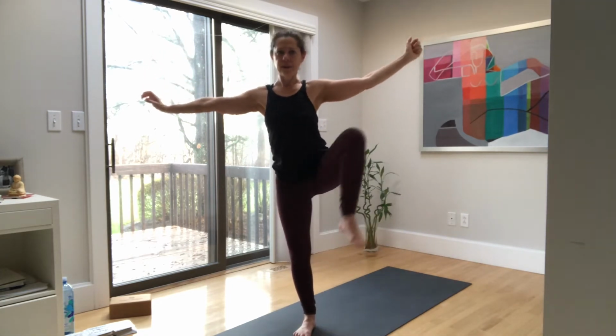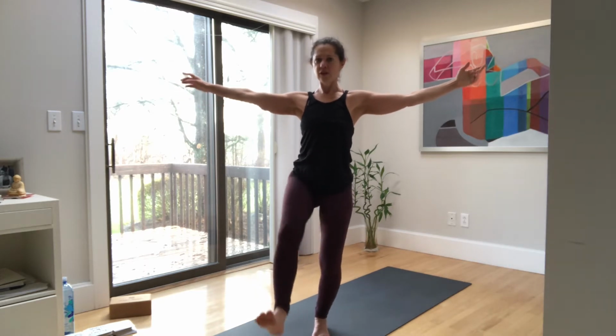And then go ahead and put your left foot down. Stretch your right leg out to the right again. And then this time, bring your right foot forward, flex your right foot, and then bend the knee and tap the heel down. Bring the knee up, tap the heel down, bring the knee up, tap the heel down. 2 more, lift and lower, and lift and lower.